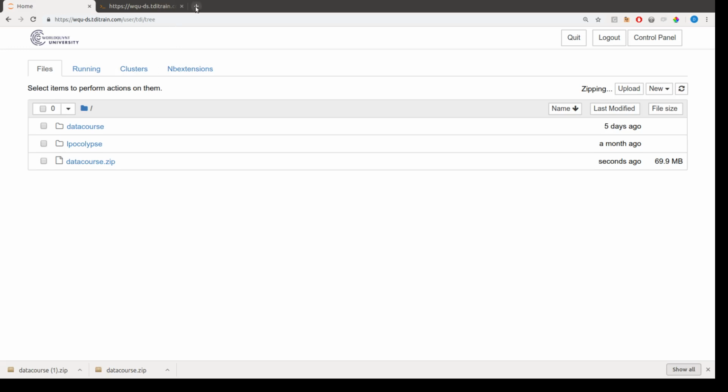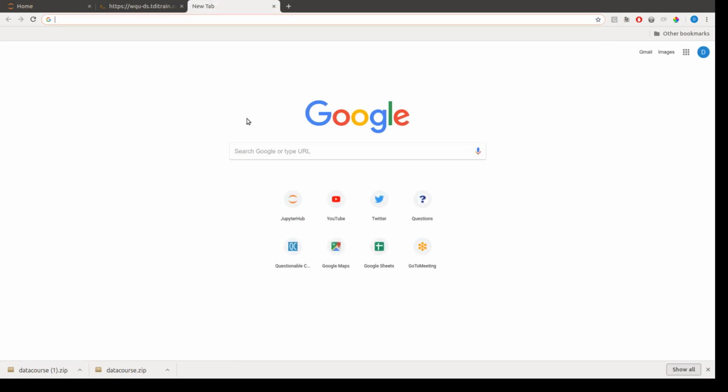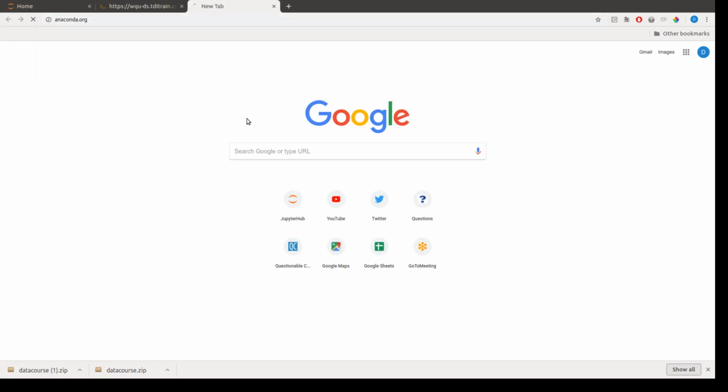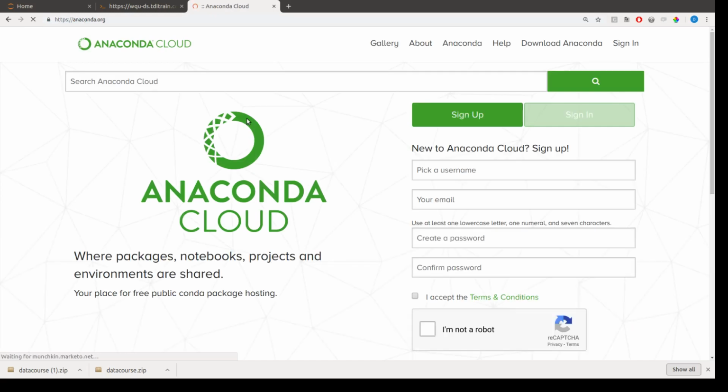So once you've downloaded the course material, how can you use it? You'll have to install Jupyter on your personal computer. You can get Jupyter from the Anaconda distribution of Python.